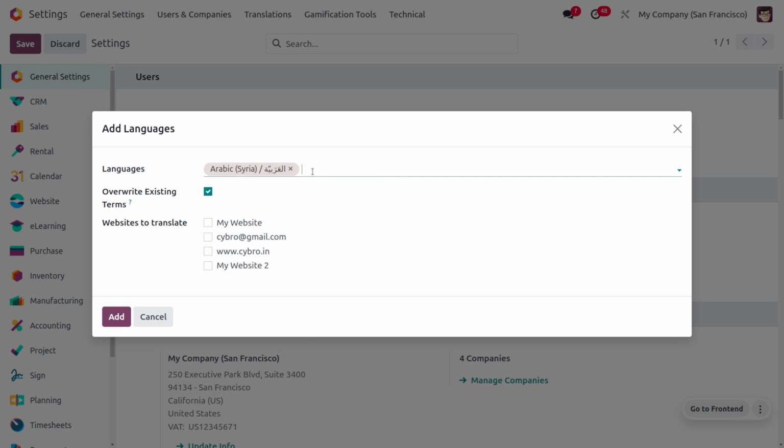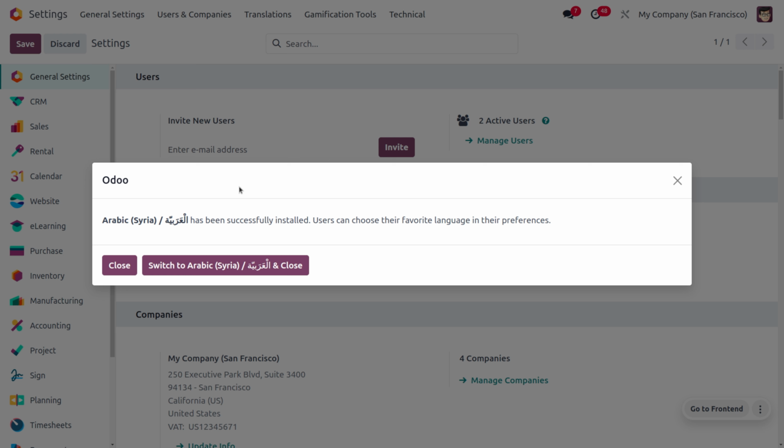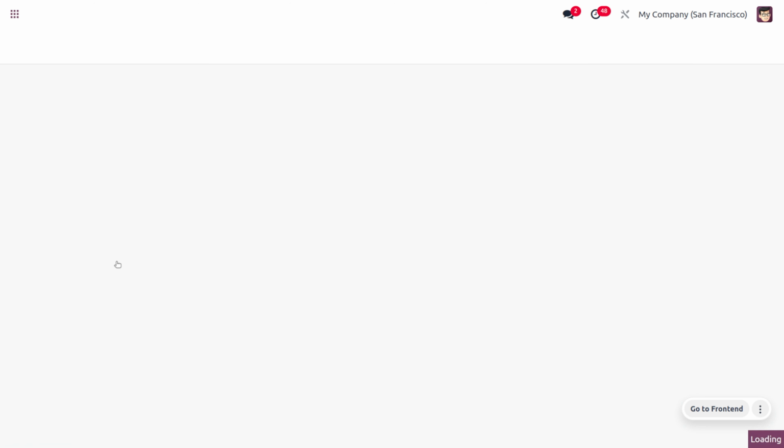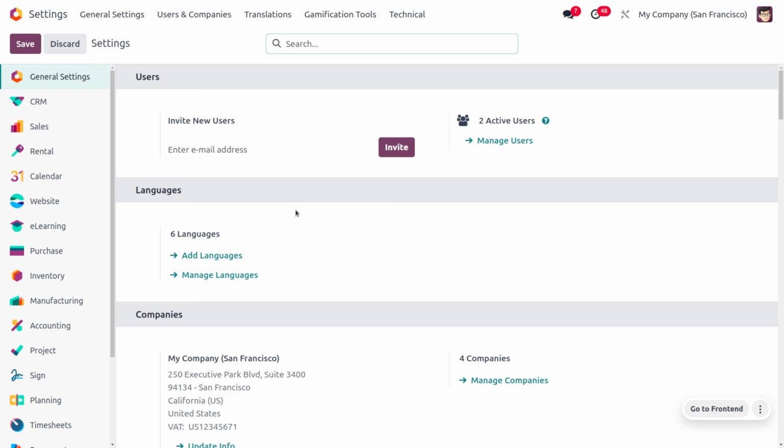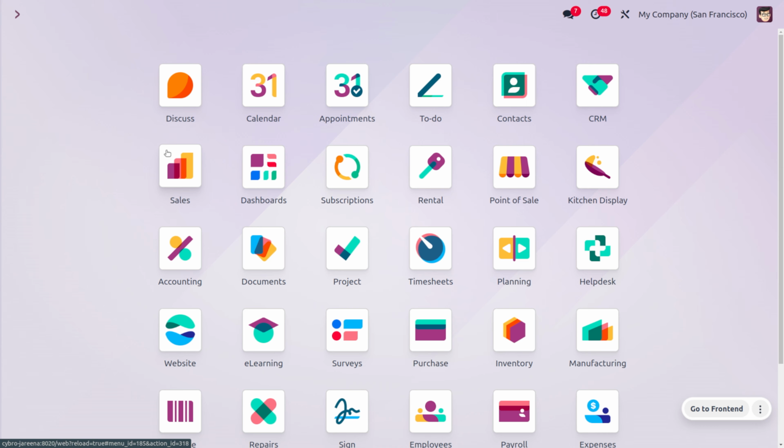So in such cases, you can just add the language over here, and you can see it takes a few seconds to add the language, and once it's done, you can see that the number of languages added in Odoo will be changed. We can completely switch the language into Arabic so that everything shown in English will be translated into Arabic, but we only need to manage the language in the invoice. So let's close this. We don't need to switch the language of the Odoo platform into Arabic. So we have just added that, and let's move on.